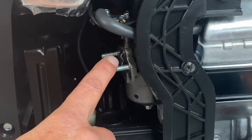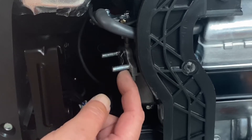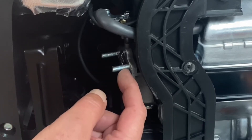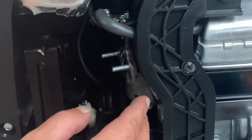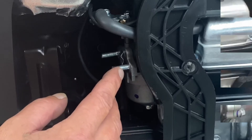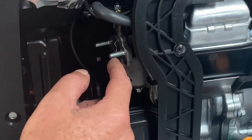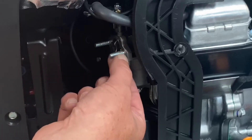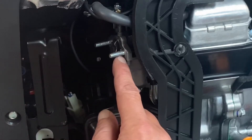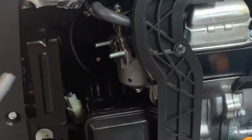Now you've exposed your carburetor. What I had to do is use vice grips on these studs because they weren't long enough — I got up real close so I didn't gnarle up the end of the fittings. Back them out about three turns; they're real easy to do, there's a lot of meat in there. That way your adapter will go on there. I backed these studs out into the gasoline carburetor about three turns — just put vice grips as far up as I could and they popped out real easy.